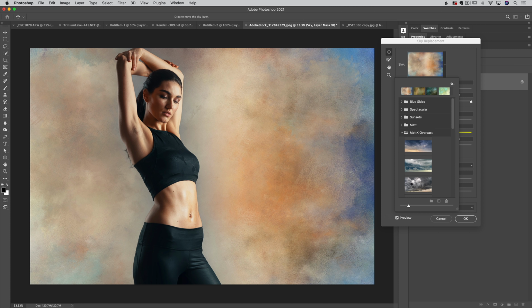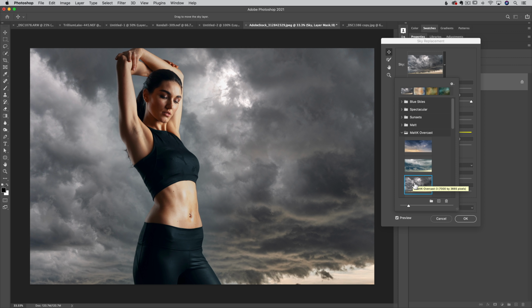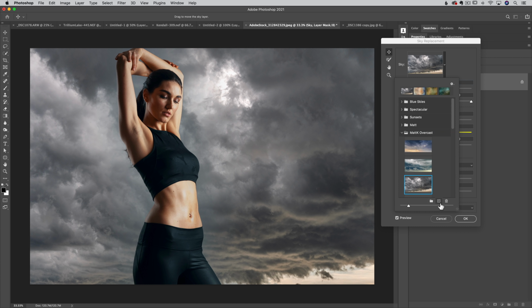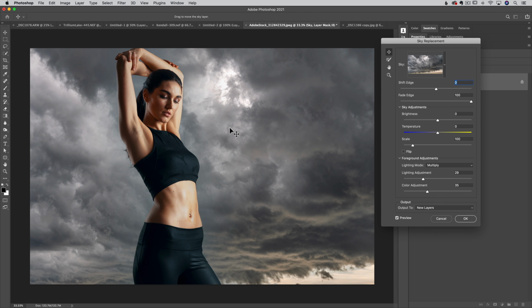So maybe I put an overcast sky or something behind her, because, again, just to fool Photoshop into doing something with this, number one, the original photo has to look like it's got a sky behind it. Number two, when you come down here and click this little plus icon to import your own JPEGs or TIFFs or whatever, it's got to think that has a sky in it too. If it's just a regular photo that has no sky, it's not going to work. But you can have a little bit of fun with it. It's done a full background replacement for us. It gives us the lighting and color adjustments. So there's just an example.